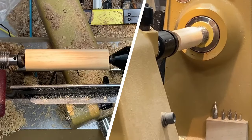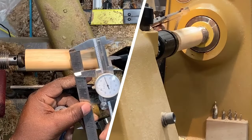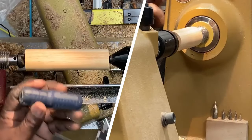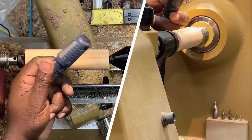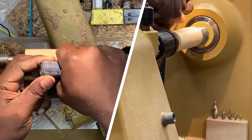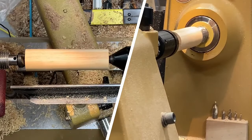So what I did is I've already made a couple of these, and the size I went with, I'm going to get one of them so I can measure it. I didn't think to do that earlier. Let's see, at the thickest side, let's set this caliper, and then we can measure it to see what I ended up going with. So my ruler is right here. What I ended up doing was about 1.25 inches. But as you can see, that is considerably larger than the original one. And why not? It's a lot easier to get a hold of a little bit bigger one. So you can make this as big as you want.